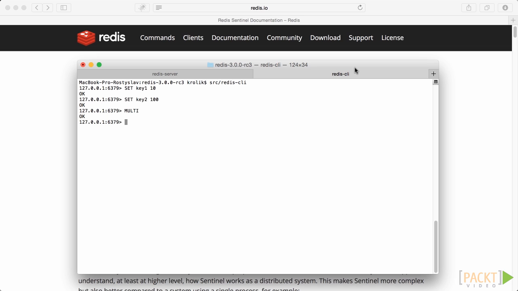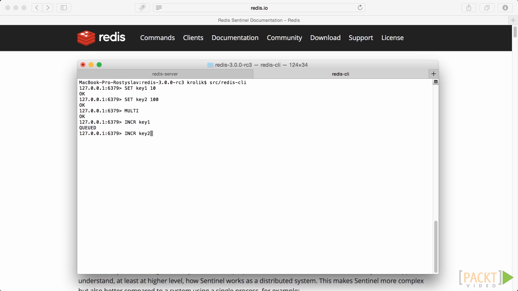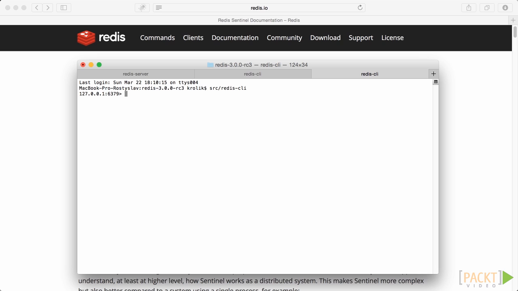When a transaction starts, all commands you perform are not executed immediately, but are queued for further execution as a single atomic sequence that we have called a unit of work before at the beginning of this video. Let's perform two sequential incr commands on key1 and key2. This time the server replies with a queued string instead of 11 and 101 as it would do if we were out of a transaction. Now, before we finish our transaction, let's open another Redis client and check the values of our keys. As you can see, they are still unchanged, though commands were entered via the first Redis client.